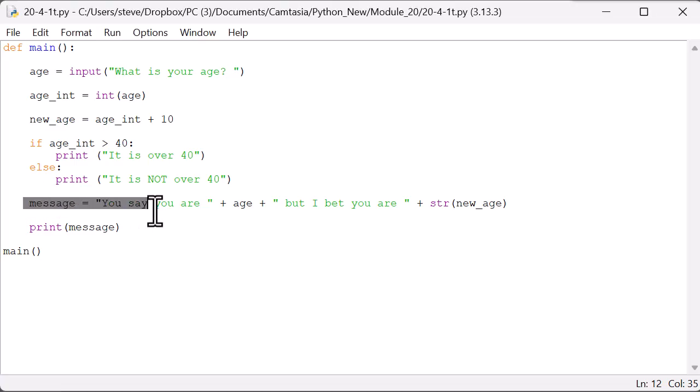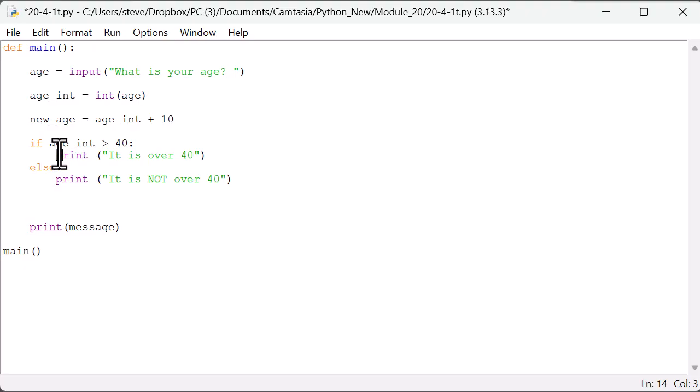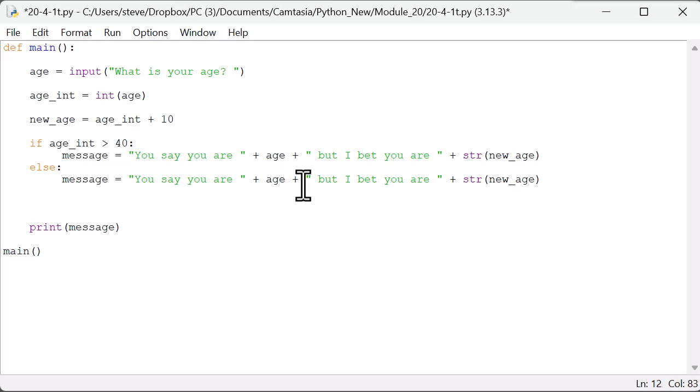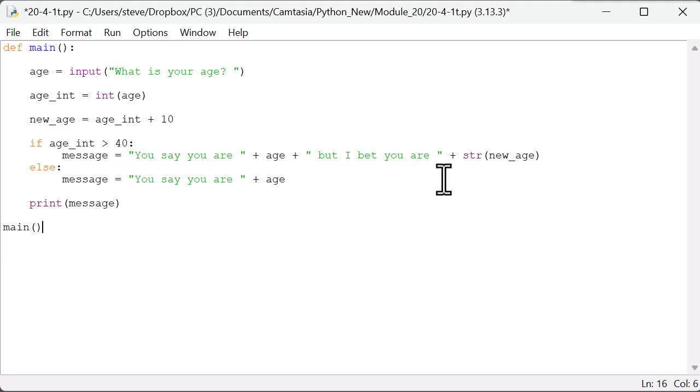If they're over 40, we want to display this whole message, the one that says I bet you're over there. But if they're not over 40, then we don't want to display that at all. We'll get rid of this last part and just say you are that age, and leave it at that. I won't put the I bet you're lying part here.